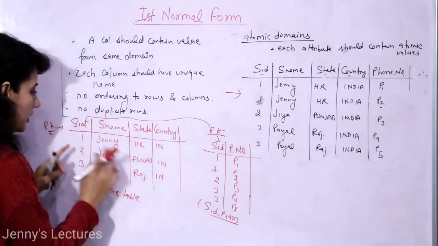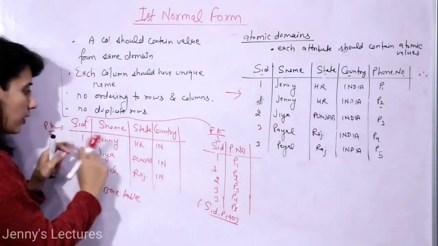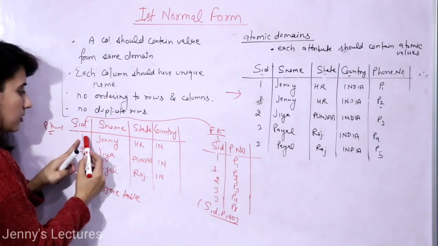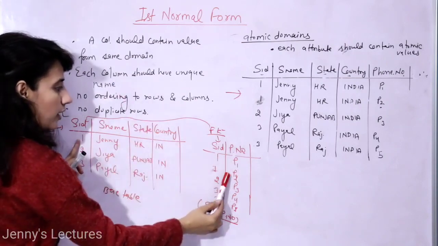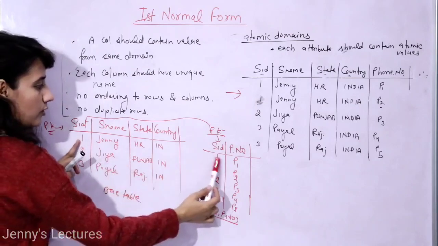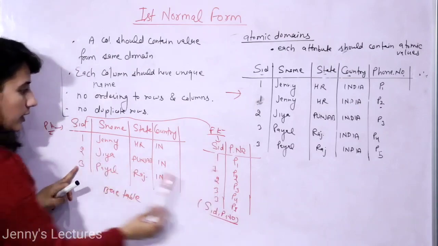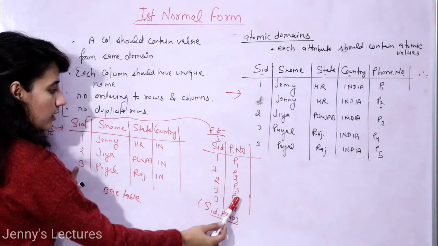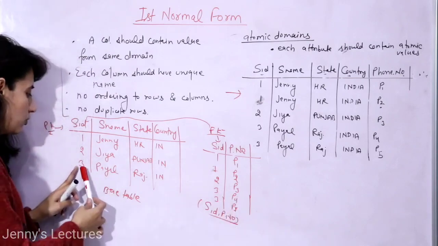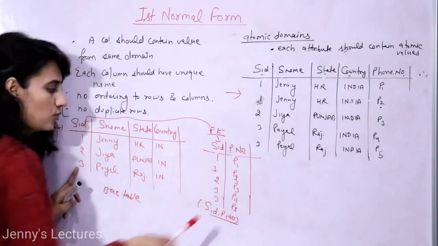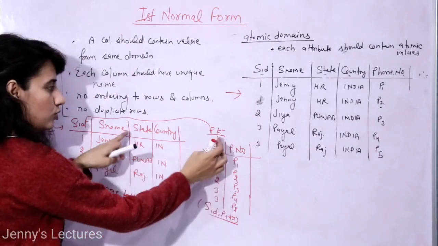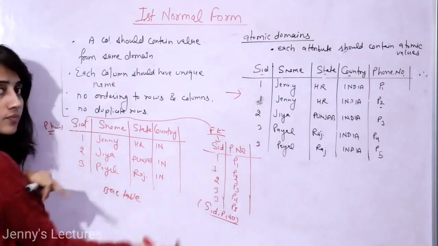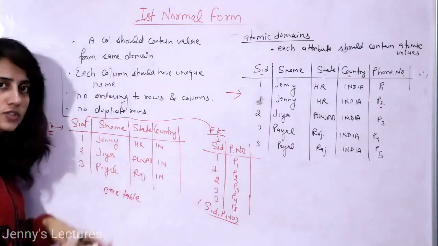See, here in this case a one-to-many relationship is there. One SID is in relationship with two phone numbers, meaning one to many, P1 and P2. From here, for 1, I can get two rows, 1 and 1. Here for 3, I can get two rows, that is 3 and 3, that is P4 and P5. So now we know 3 is having two phone numbers, P4 and P5, because we have established a relation between these using the foreign key, that is SID, and this SID is the primary key in this relation.